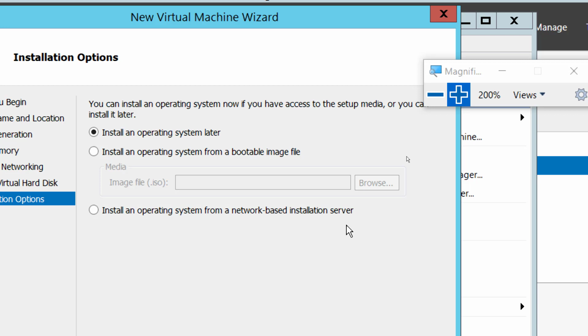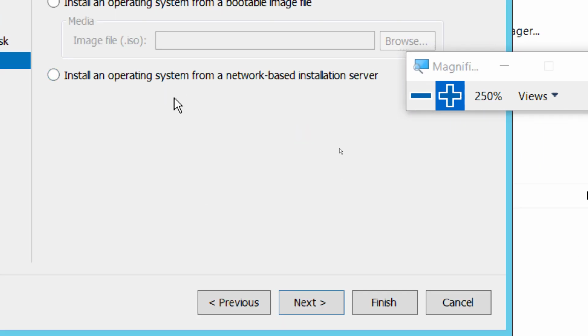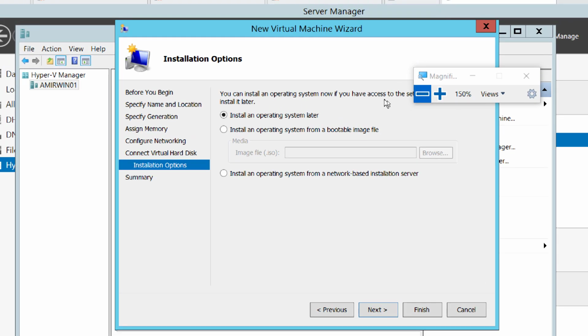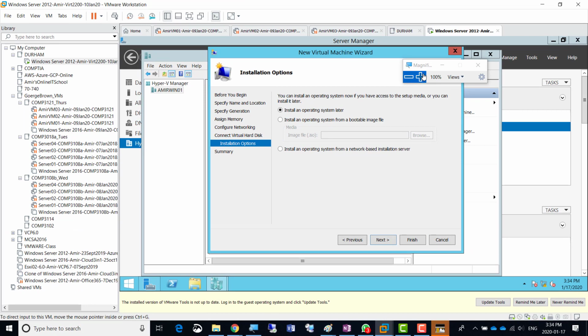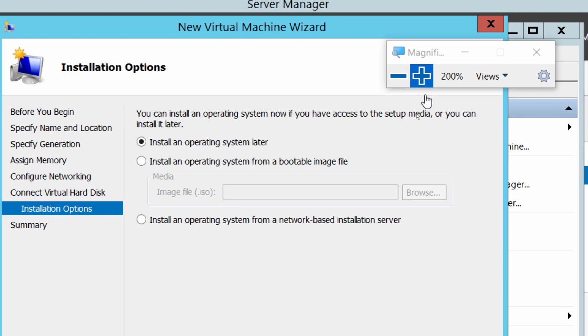So if you have a PXE-based network, which is Pre-boot Execution Environment, right? And it is WDS from Microsoft. There are many other network deployment solutions like SCCM, System Center Configuration Manager. So if you have that, this machine can have an operating system flying over the network and installed on this machine as well. If anyone needs access, I teach NCSA as well, so we do that lab of WDS. We deploy an image over the network to empty machines. If you want that video, you can just email me, asking for access to the video where I have configured WDS, if you want to go that far. It only increases your knowledge about how to deploy over the network. So install an operating system later is selected, and click next.